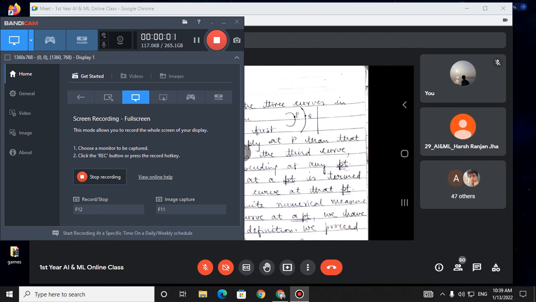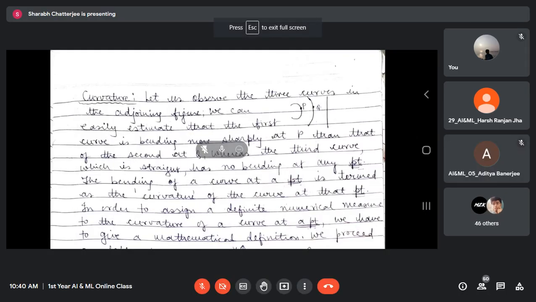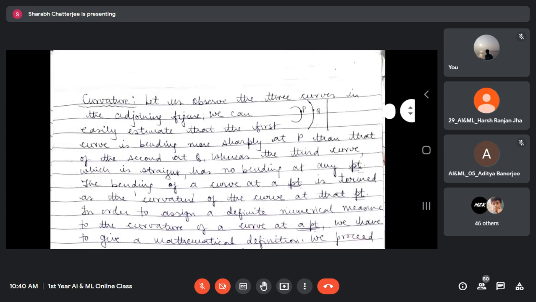Curvature, Q has lesser curvature than P, and the straight line has zero curvature. And we observe that a circle has constant curvature at any point. So as we move, the curvature changes, but the circle is the only such curve for which the curvature is the same at any point. I have not told you yet how to find the curvature. We are going to learn how to find the curvature, but the value will be the same.